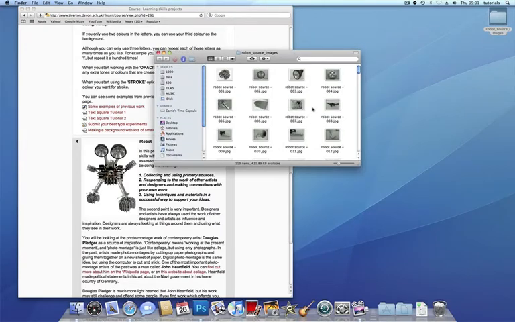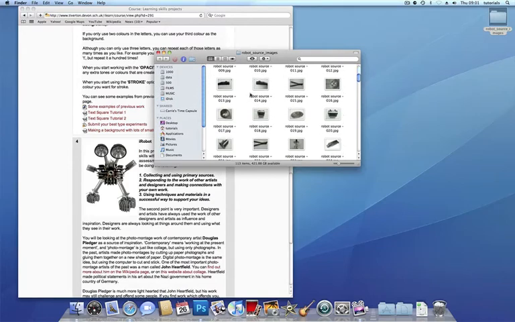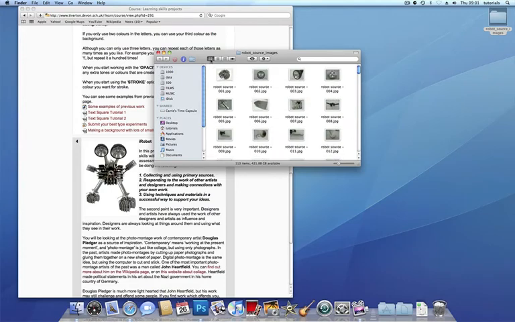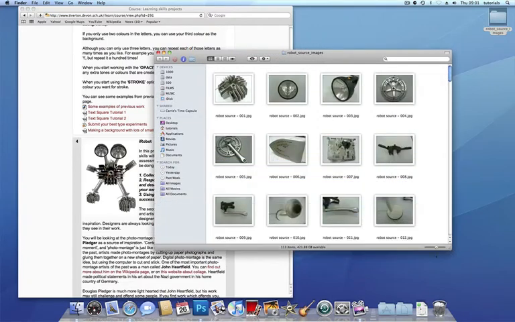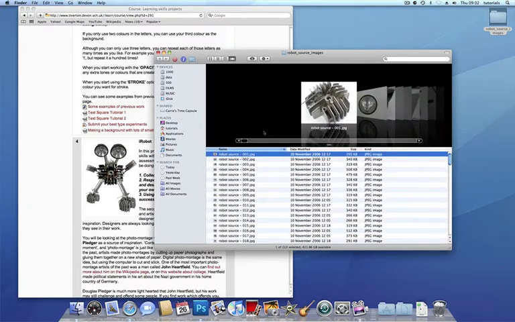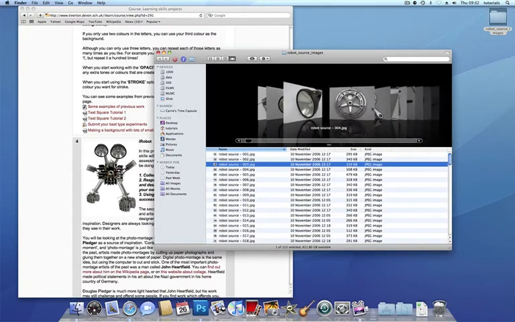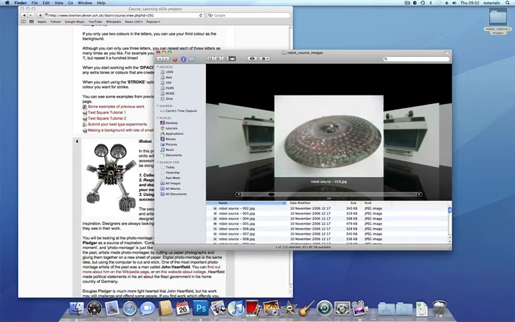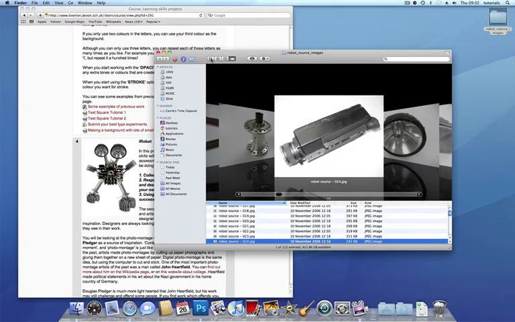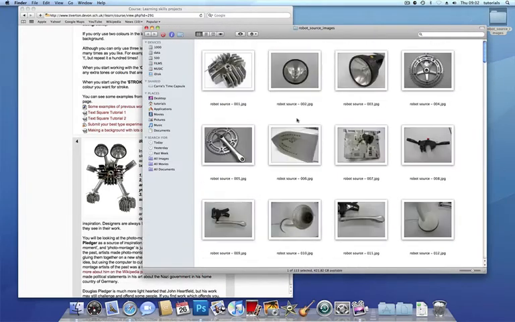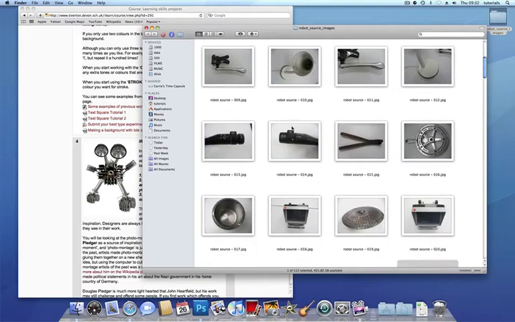Let's open that up. And you see, because I'm in icon view, I've got icons of all of my images. That's quite handy. Of course, I could make the size of my icons larger, moving the slider so I can see what those are. Even bigger, I could use this view here, and I can scroll through my photographs that way to see what they look like. So either of those ways would be useful. I prefer the icon view, old-fashioned way, I think. So those are my images. These are my source images that are going to make up my robot.